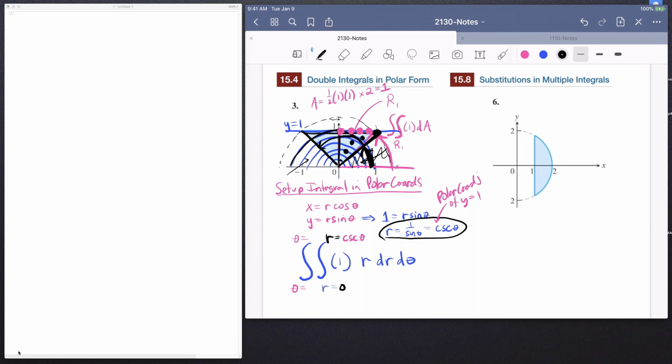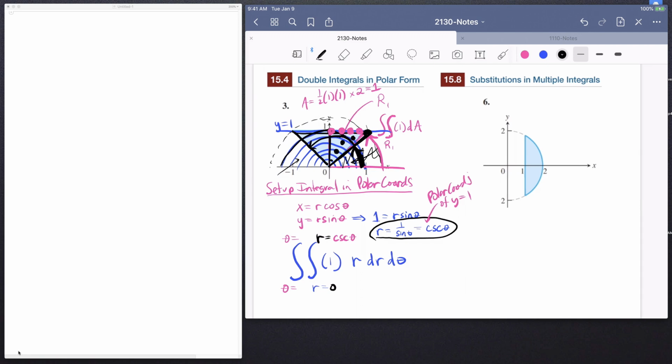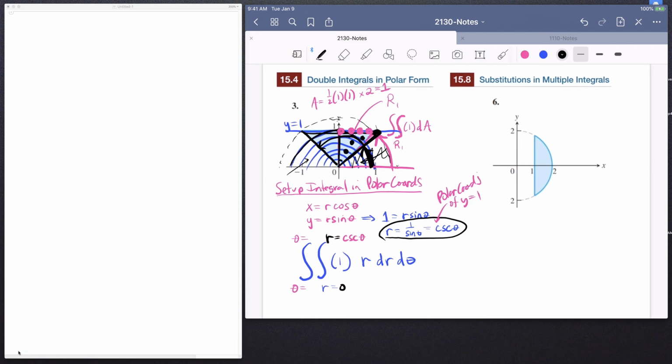Let's see if we can figure out what this is going to be, and then we can double check it. If you notice this triangle right here, you can see the triangle that was formed. Here's the exclusion zone. From that exclusion zone, we can see there's a triangle made with base 1 and height 1. And we're looking for this angle theta.